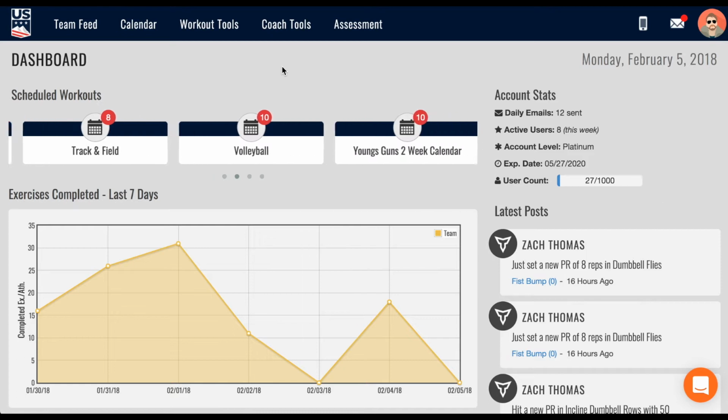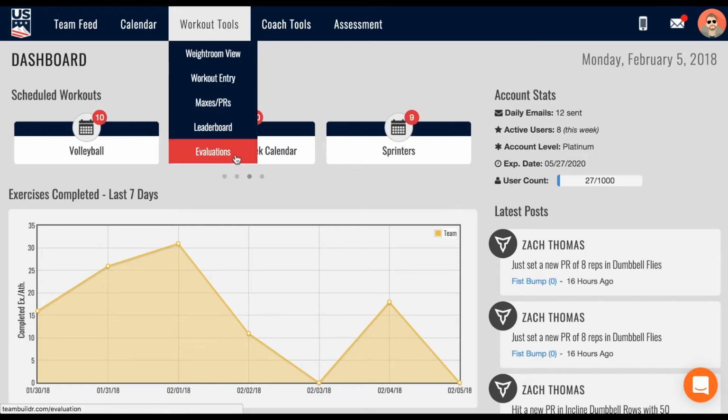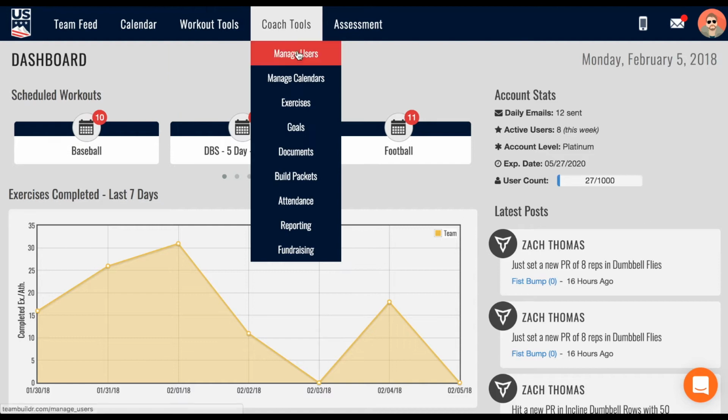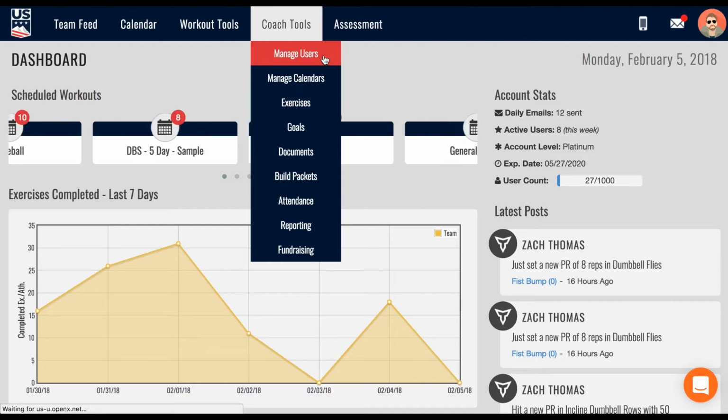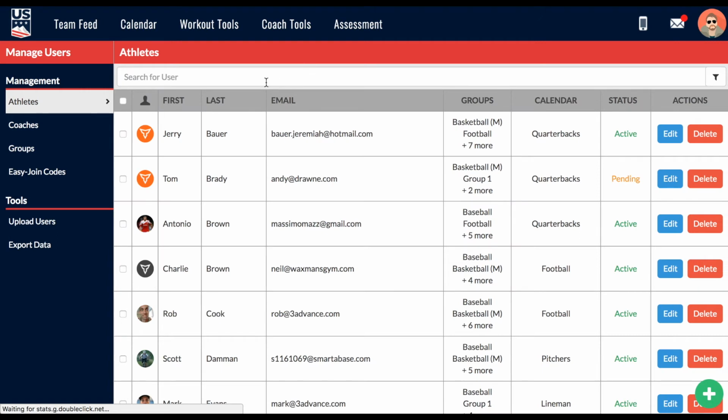So that being said, you could also give access to different things such as evaluations if you want athletes to record their own evaluations. That is something that is only found in a coach account as well. And a dummy coach is a great way to allow us to give athletes access to these features without having access to important things that a coach account otherwise would.